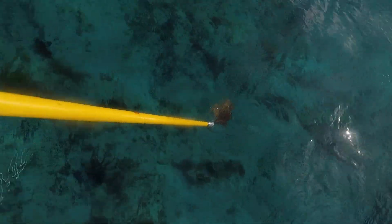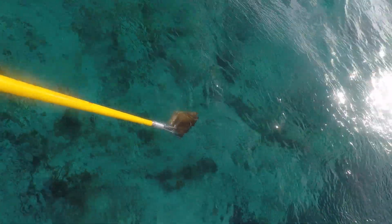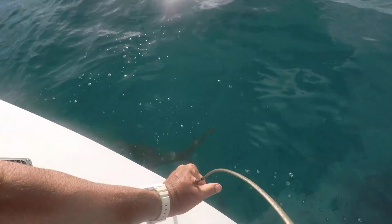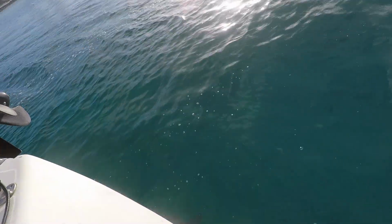Dave puts the fish head over the side. He says that within a matter of minutes, a shark will come and take it. And, sure enough, a good-sized lemon shark took it.